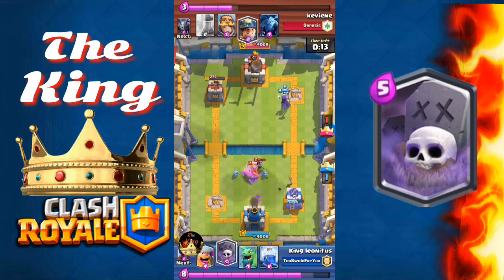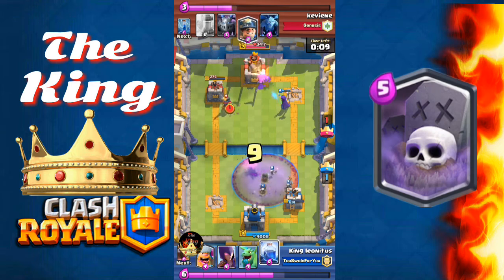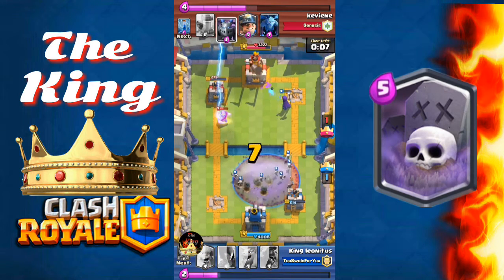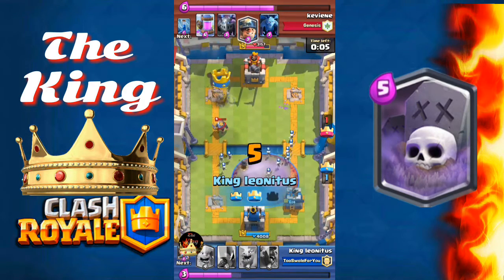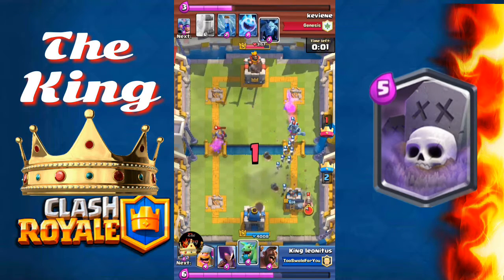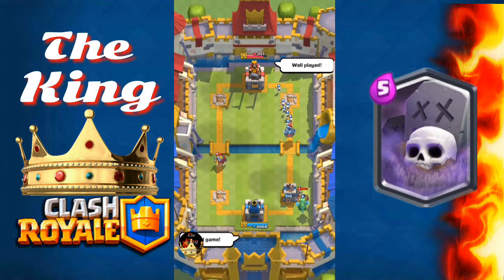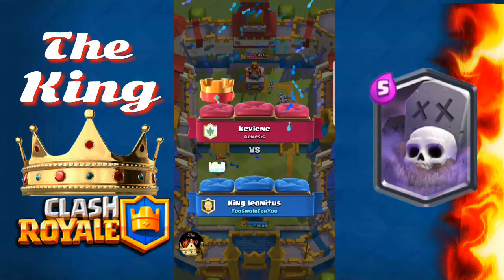Now, like I said earlier in the video, one great combination is actually the baby dragon and the hog rider together. One will tank for the other, and when you get the baby dragon to their tower, he does a lot of work, and it's kind of hard to take him out unless they have a musketeer or something like that.